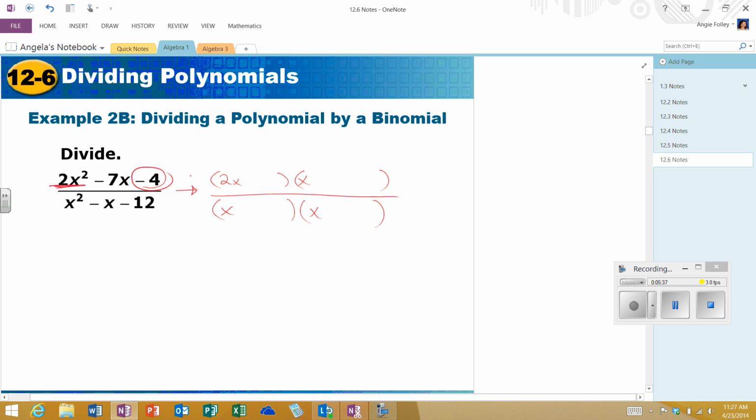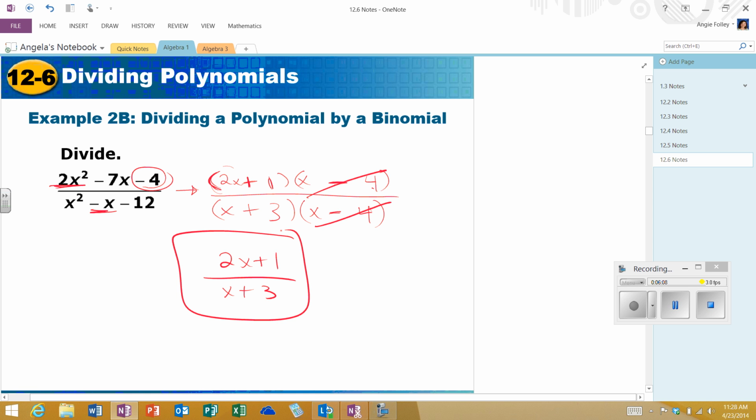Or actually, sorry, I need to take this into account. So if I did a 4 with this outside one, I'd have 4 times the 2x, which would give me 8x. And then I could have a 1 here. So this could be my minus and this could be my plus. On the bottom, if I did 3 and 4, I could make -1 by making this negative and this positive. So those cancel and I'm left with 2x plus 1 over x plus 3.